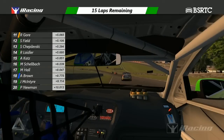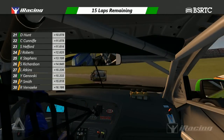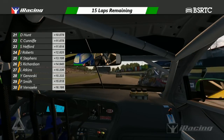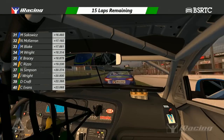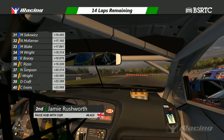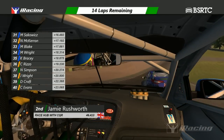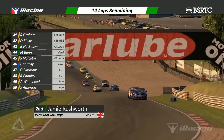It just didn't work, did it? And now he's having to hold off pressure from the Sim Racer car. Wojciech Savinovic has already won here twice in his BSR TC career. Jamie Rushworth only once. Over the line we go then to start lap 6. There's so many battles here. The cars are all right with each other, even closer than we've seen so far tonight. Across the line they go. Rushworth going to go around the outside of Savinovic into turn 1. He slides the car and unfortunately loses that speed. That's just where he did that before, of course.